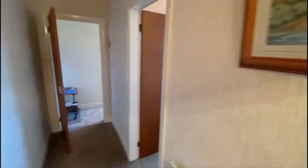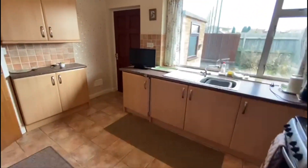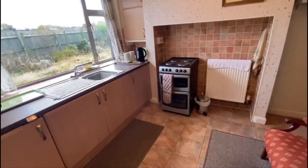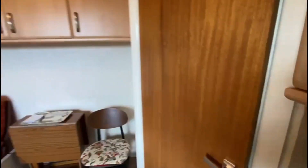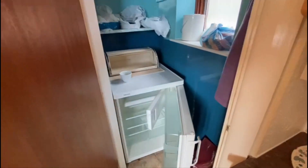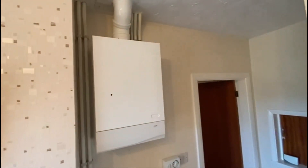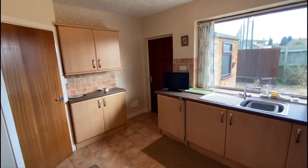Three bedrooms, which we'll come to in a moment. The shower room is just over there, and then through here into the kitchen, which has been refitted with a modern set of units. There's an integrated freezer, an integrated washing machine, and the space for a cooker. There's a storage cupboard under here and that's where the fridge is situated. The boiler has been replaced — we haven't got any info on when it was done, but clearly that's been done in the last 10 years or so.